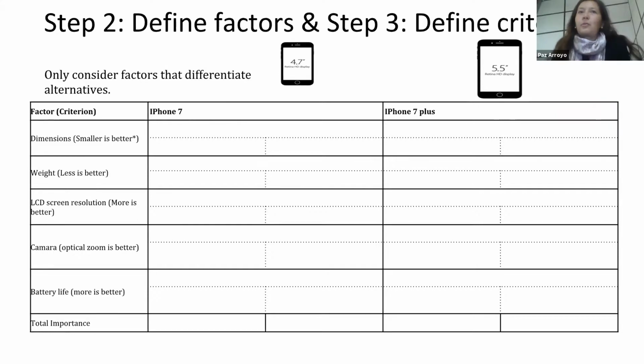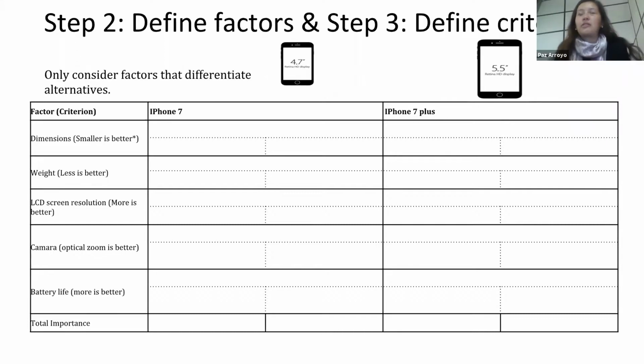Then the other thing that we do in choosing by advantages is be super clear about the criteria we're using to evaluate the alternatives. So dimensions: smaller is better. You may think this is obvious, but it's not. I actually had a conversation with one of my colleagues, and for him, bigger was better, because he uses glasses and wanted to see a bigger screen. And for me, I have small hands, so I want to hold my cell phone more comfortably.